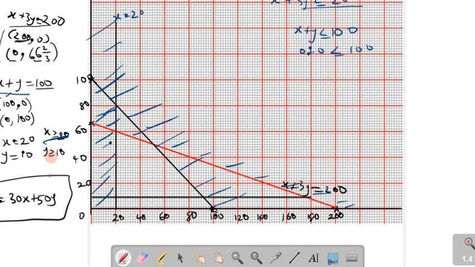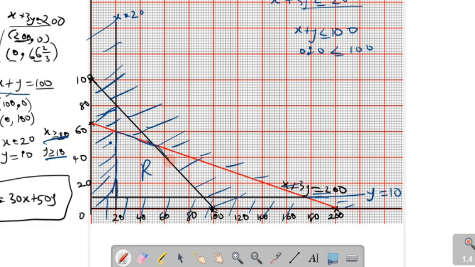Then for the other one, this line here is y is equal to 10. Always put the values there. Then the part that is required are parts that are greater than 10. So the values of y that are greater than 10 are up. So I'm going to shade the part that is unrequired. So this is my required part, this part here, the area under this.